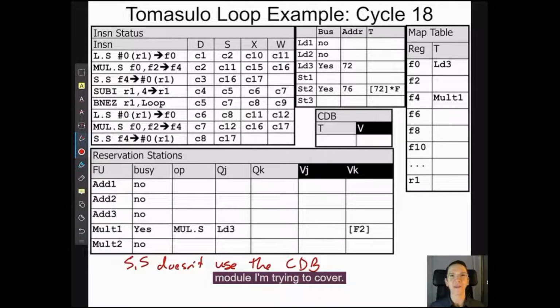I'm trying to cover the key ideas of out-of-order execution here. So according to the rules that we've seen so far, this write back of the store is complete in cycle 18. And so we free that reservation station entry. The second store, which issued in the last cycle, is also starting its execution right now, and with a similar argument as with the first store instruction, let's assume it has a 1 cycle latency due to a cache hit. So it finishes its execute at the end of the cycle as well.